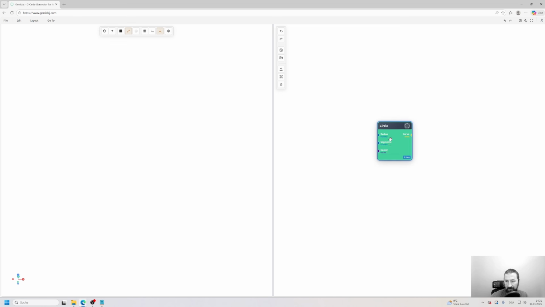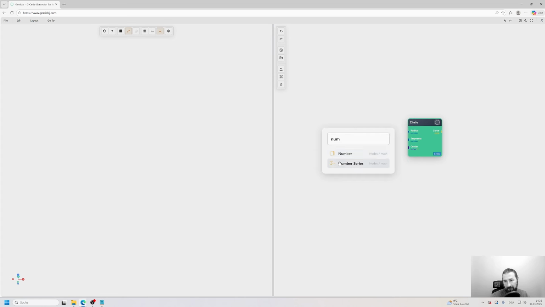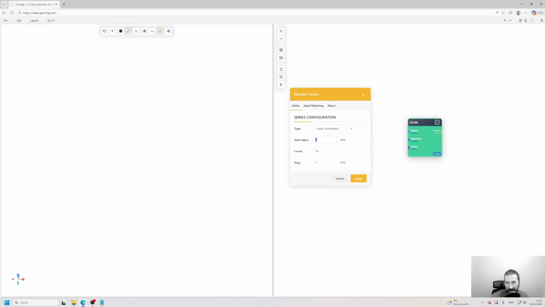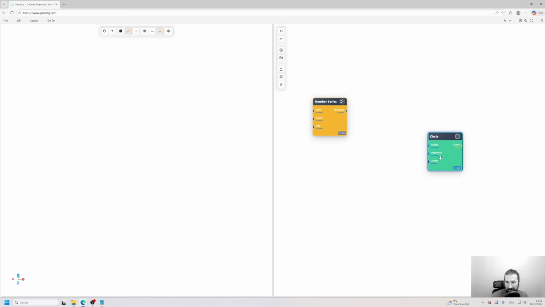But in this case, we will introduce the number series node. And number series node creates just a bunch of numbers. You can define the start value, so the first number in the series, the amount of numbers you will need, this is the count value, let's say 100, and the step. So the step, in this case, you can choose your layer height, or you can choose any number. You can also calculate which value you need in order to achieve a certain height of your final shape, for example. So if you do it that way, 100 times 0.1 will give us a cylinder of height of 10 centimeters, for example, if we connect it to the center position.